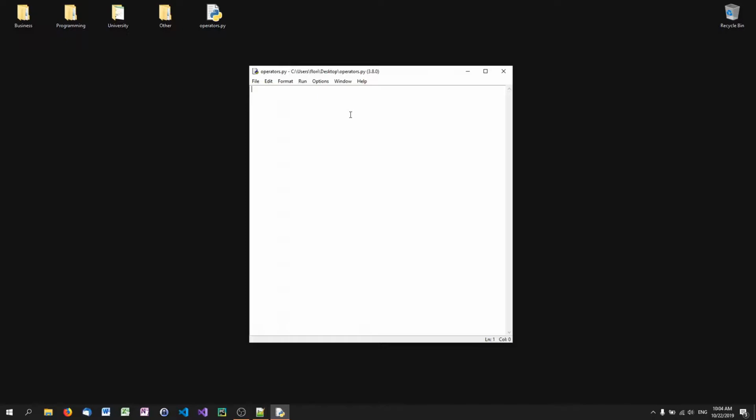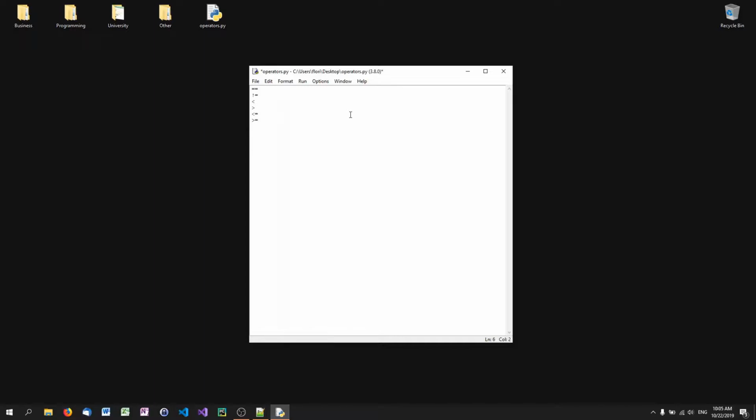Comparison operators are the next category that we're going to talk about. The result of a comparison operation always returns a Boolean, so either true or false. Now, the comparison operators are equals, not equals, less than, greater than, less or equal to, and greater than or equal to. These are the operators, and we always use them to compare the two sides. So we have an element on the left and an element on the right, and we compare them in some way. And if this comparison matches reality, the operation returns true.